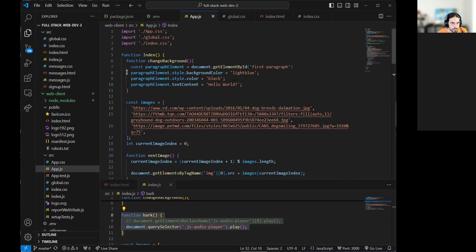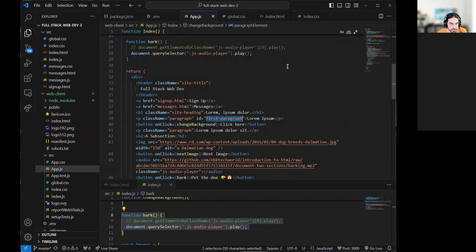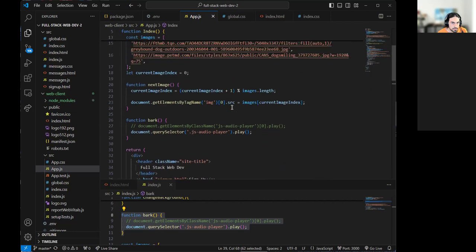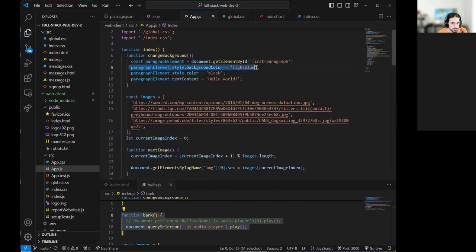Let's just do the background color here. So basically we got the element P that has the ID first paragraph. And the reason we have an ID is so that we can find this element with JavaScript. But since we're doing React, we already have it available here in the declarative way. So what we want to do is change the background color.